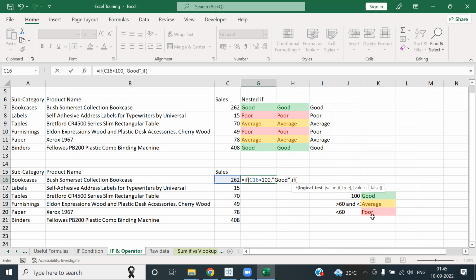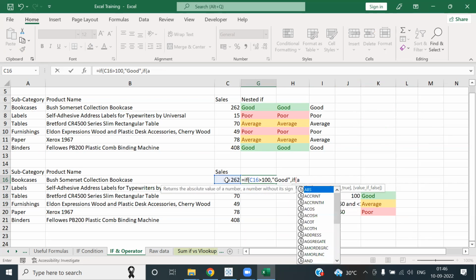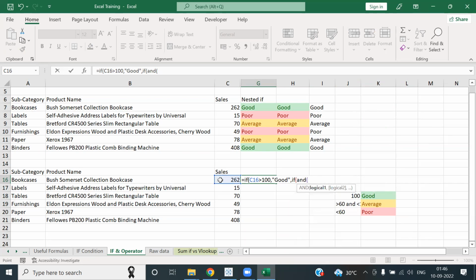If my sales is greater than 60, I'll have to put AND here: sales is greater than 60 and sales is less than 100, then average. Now again comma.